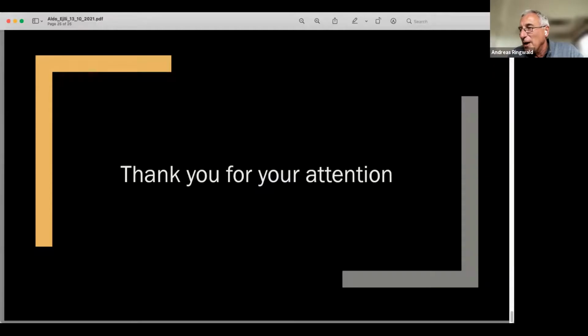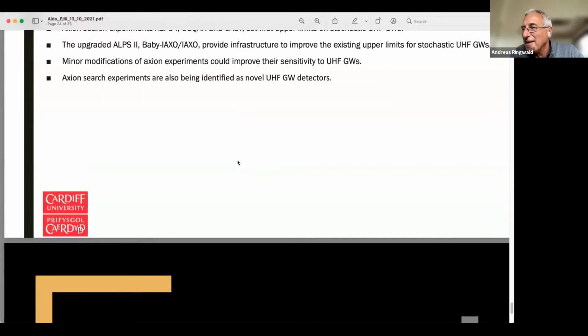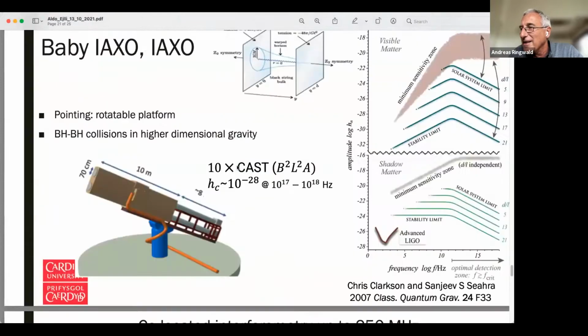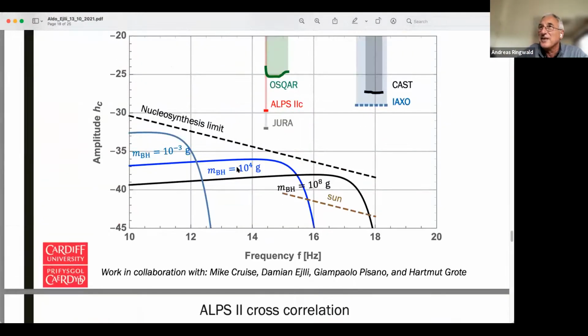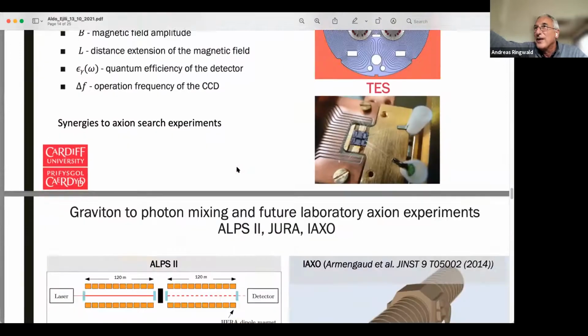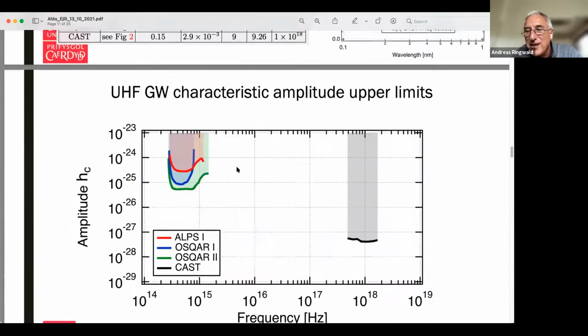So maybe we could also give a limit from not observing something. We could also get a limit on the primordial black hole mergers, but somehow we have to be lucky that the signal is in the primordial black hole merger, that ALPS II is just pointing towards such a thing, or isn't it?